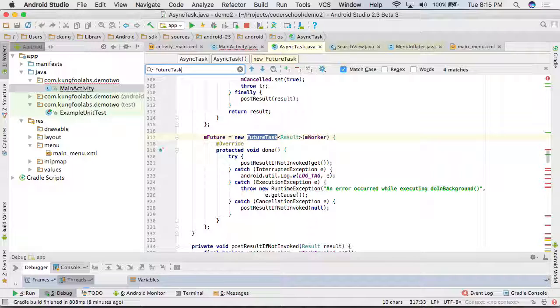But what's really powerful about AsyncTask is that there's something called a FutureTask. How many of you have heard of promises? How many of you have used promises? Does anyone know what a promise is? Promises in Ruby, Node, JavaScript. Okay, yeah. Can you tell me a little more about what it does? A promise will do something, and it will succeed or fail, but later. Correct. And we attach the code for if the operation succeeds or if it fails. Correct.